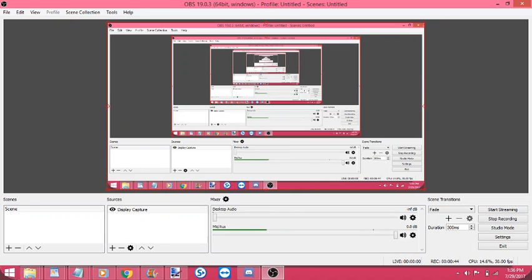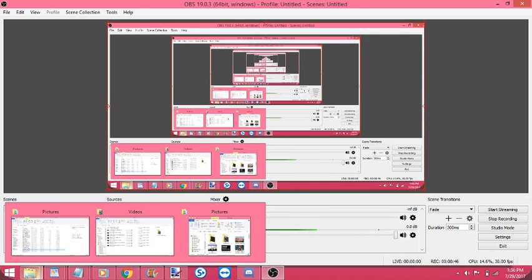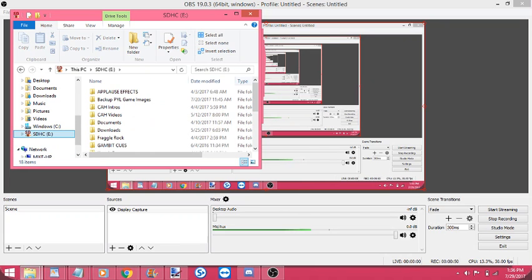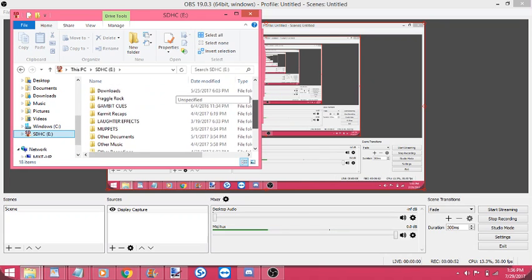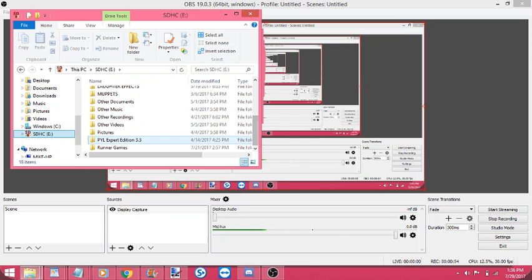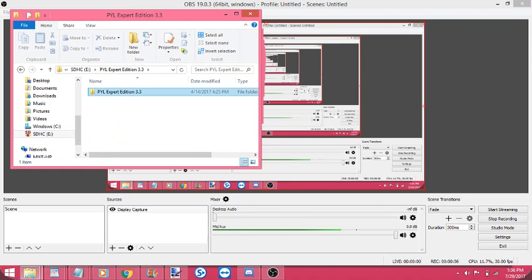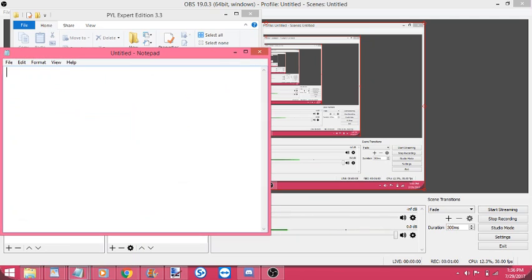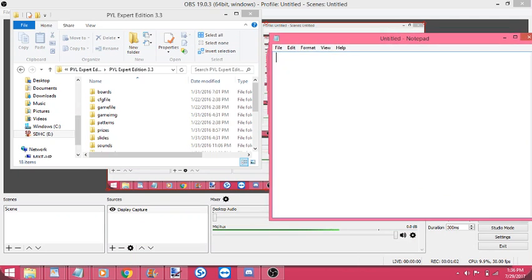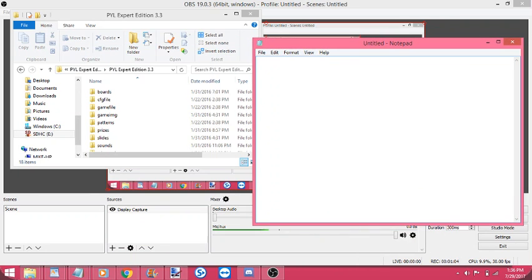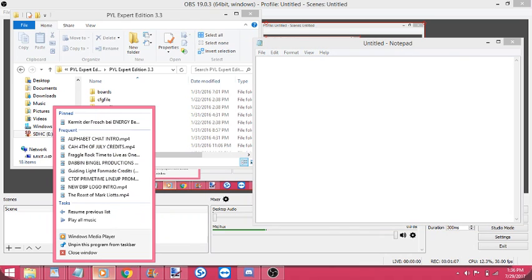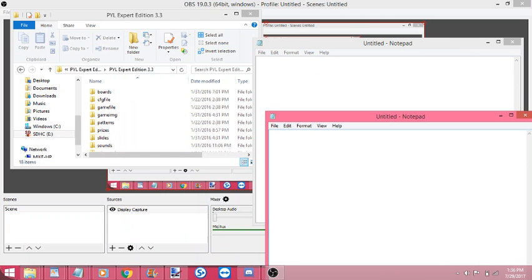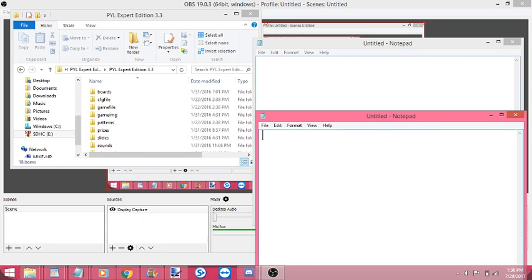So let's start. Obviously, you're going to need to download Press Your Luck 3.3 first. I'm not giving you the link for that. You'll have to look for it yourself. Here we go. What you want to do is open up a new untitled Notepad, like so. Actually, get two up, because one you'll need immediately, one you'll need a little bit later.